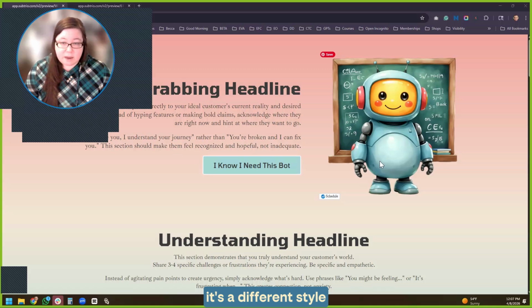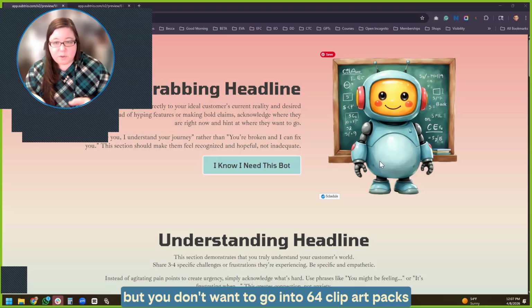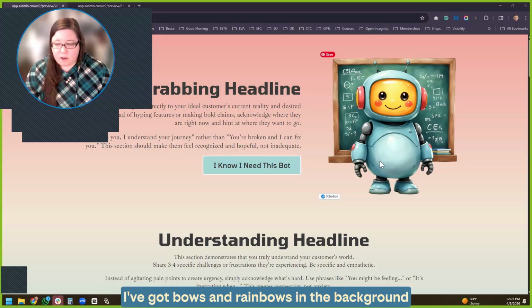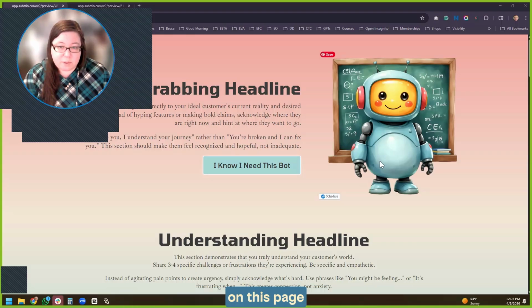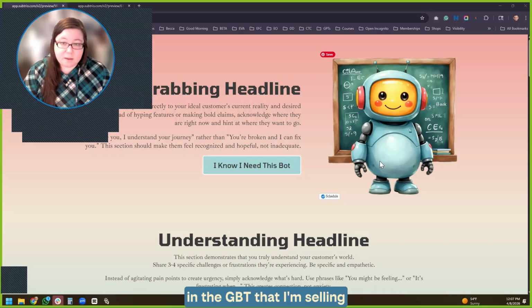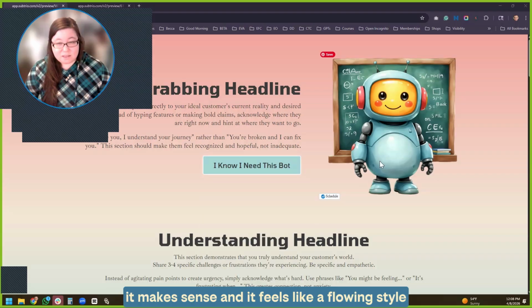It's a different style. So it's okay to have maybe a few different ones, but you don't want to go into 64 clip art packs and grab one thing and suddenly I've got bows and rainbows in the background on this page where there's nothing about bows and rainbows in the GPT that I'm selling. So you want to make sure that it all is repeatable, it makes sense, and it feels like a flowing style.